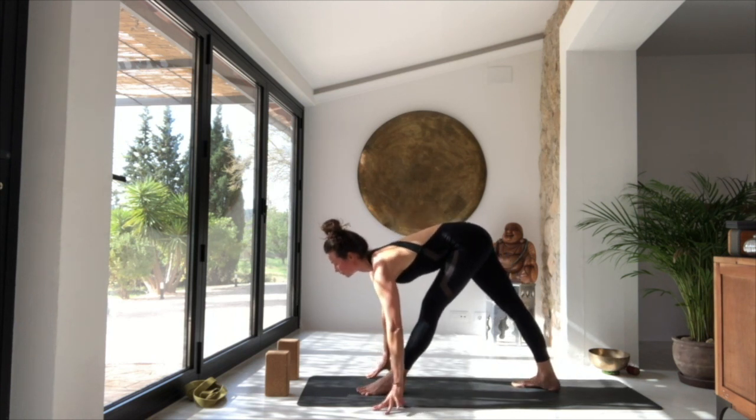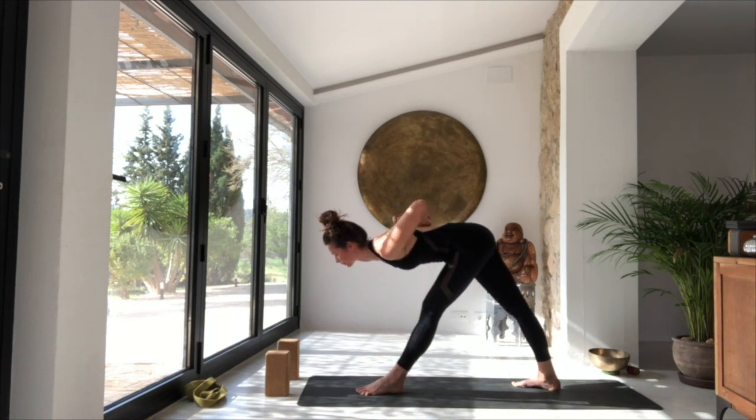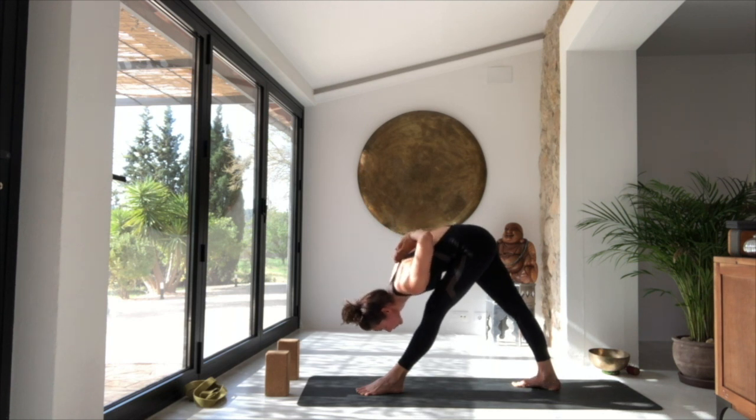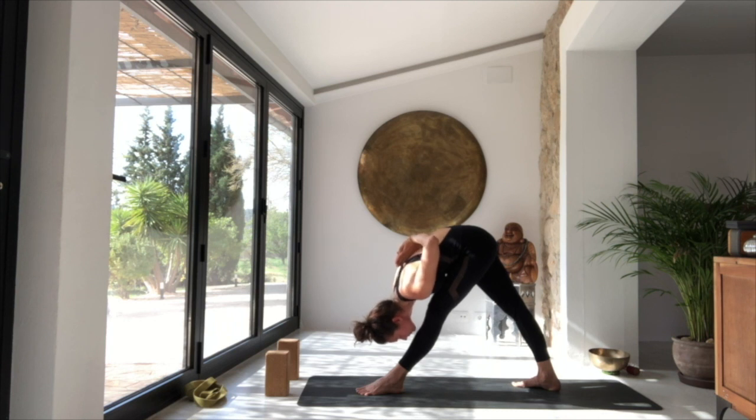Hip distance width apart. Bring the hands behind your back. You can either stay there or slowly lower down towards your thigh. The back is as straight as possible and the heels of your palms are pressing against each other. Shoulders rolling away from the ears.